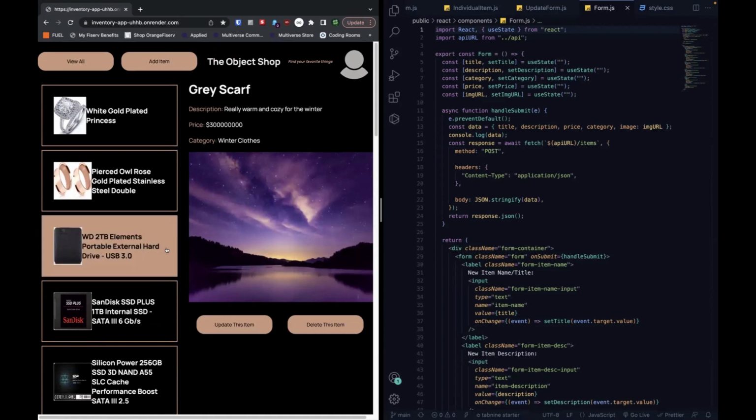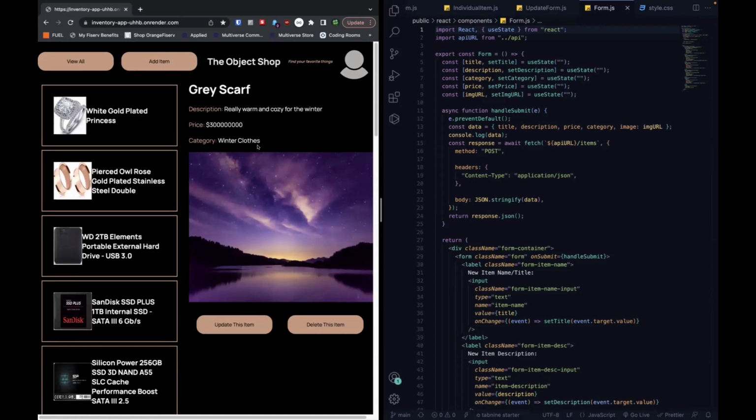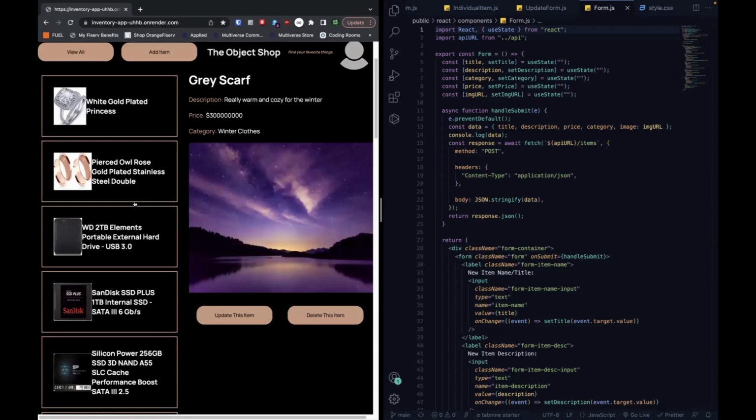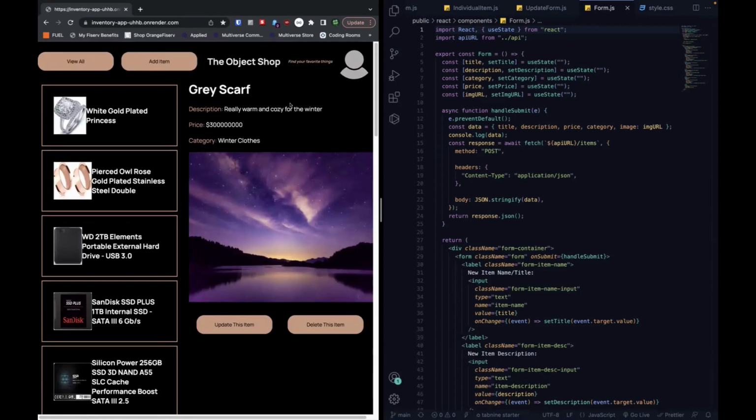Yeah, and here's our item. It has the same functionality as all the other items in the list. Okay, so that was our app. One thing I want to mention about the app was it initially looked like static HTML, but we decided to work on one of the stretch goals, which was to add design to it. And I think within the time frame we had, it turned out pretty great.